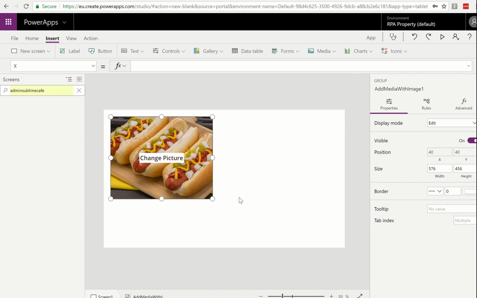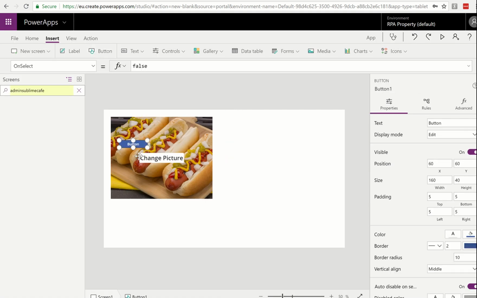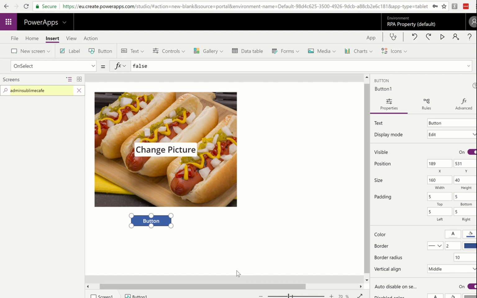So now we've got a picture in there. It's going to be a little bit easier to see what's going on. Now I'm going to add a button to send that image off to Cognitive Services. I could put the code for this button on the change picture button that's already here, but just for the purposes of demonstration, so that you can see everything that's going on, I'm going to add it as a separate button for the moment. It's also quite handy when you're developing, I find at least, to create separate buttons for things, and then when you've got each step working, you can perhaps combine them all into a single formula behind one of the existing buttons on the screen.